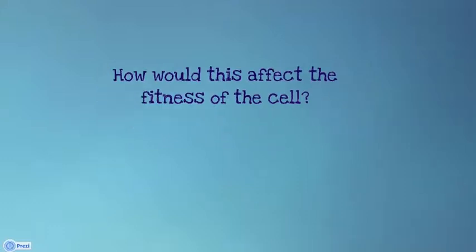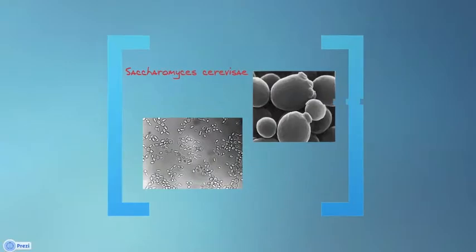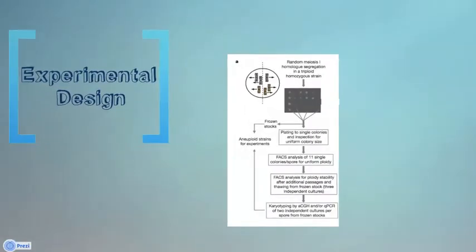In a recent paper published in Nature, researchers looked at the effects of aneuploidy on the yeast Saccharomyces cerevisiae. They observed that in some cases, the aneuploid cells were able to survive in some conditions that the normal cells would not. How do they manage to test that? Well, first they began by creating aneuploid cells. They started by inducing meiosis in yeast strains with an odd ploidy, like 3N and 5N. They karyotyped the different cells to identify which are aneuploid.